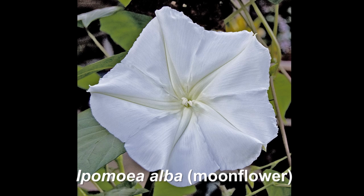Still talking about evening bloomers, a little segue. These are all still seasonals. Ipomoea alba, the moonflower. These plants actually will spiral open and offer fragrance in the evening, each flower only lasting one evening. But the next day, you'll see spiral buds, and as dusk descends, they'll spiral open, and the fragrance is unbelievable. Starting these earlier from seed in a container is the way to go, because it takes some time for them to go from seed to bloom. A lot longer time than most standard morning glories.